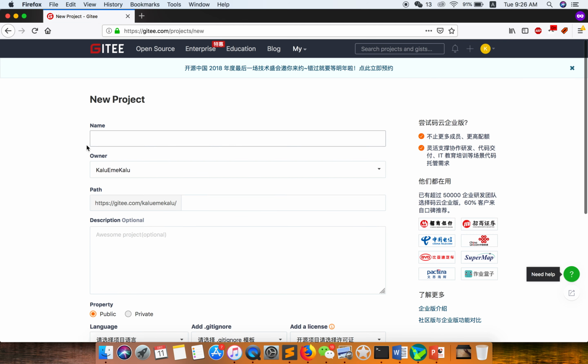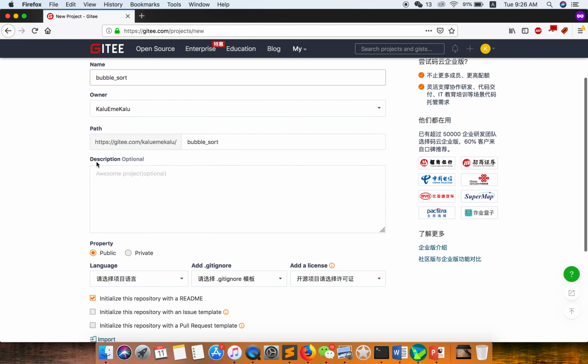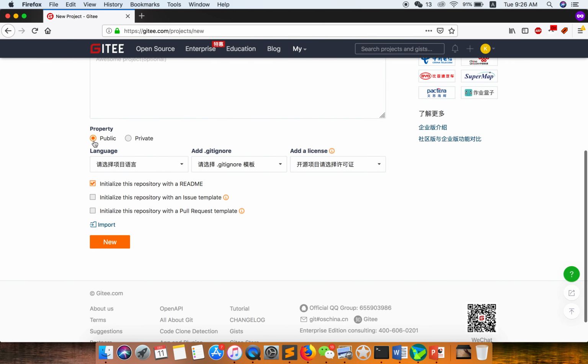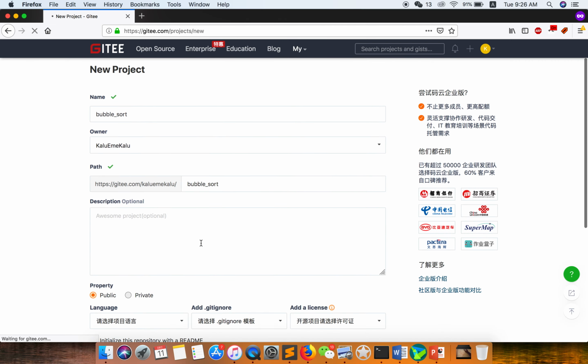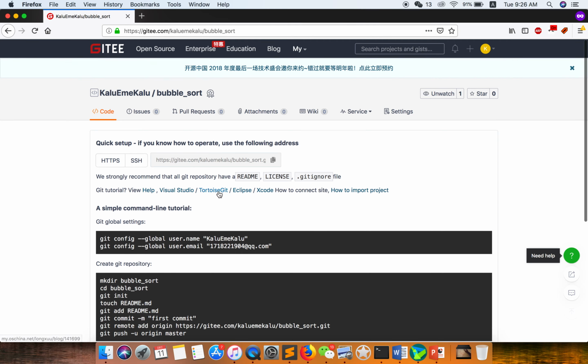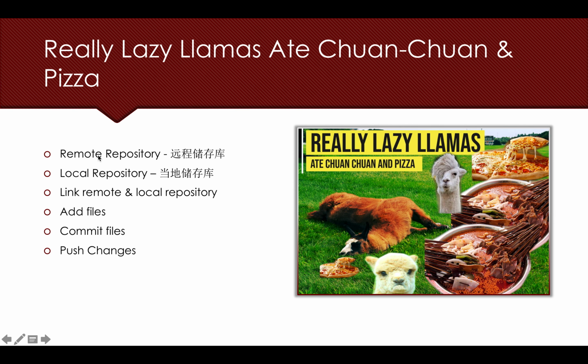and then to make our project, we just give it a name. Your name cannot have any spaces, and then we make sure we keep the public, but uncheck this setting. So I'm going to uncheck it. We do not want to initialize this repository with a README. And then once all of that is finished, we can click on new. And it is going to create our repository. So we finished with step number 1, remote repository.